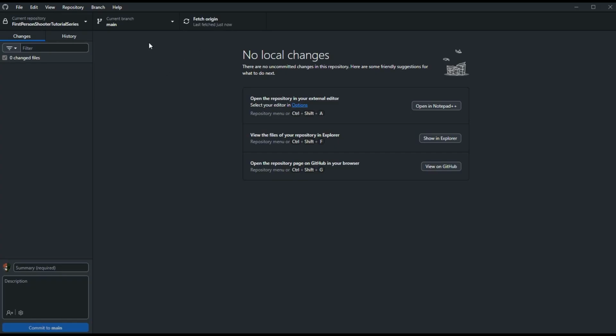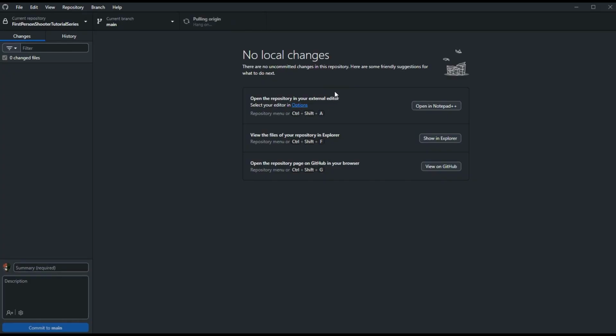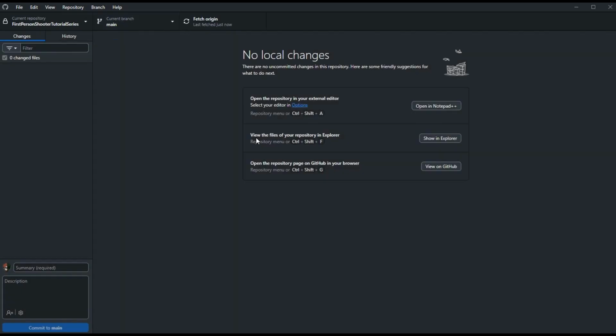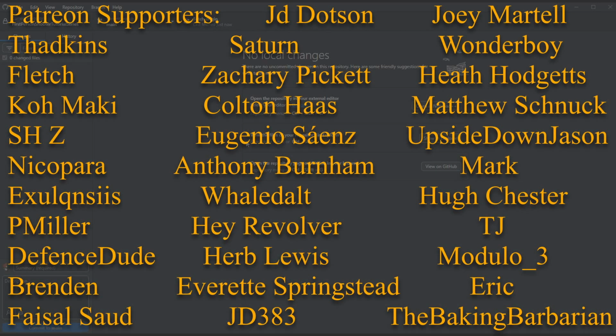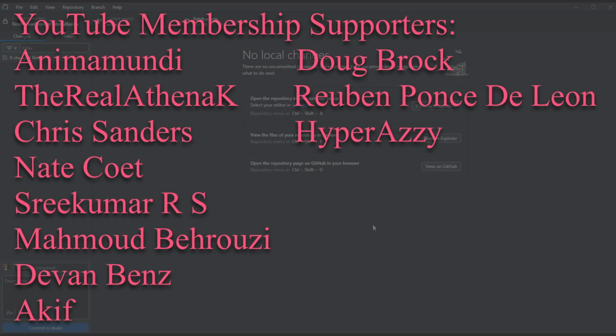Then the other user comes in, they make sure they're on the main branch, they git pull, and they will get that change to the README. And that's really the essence of how Git source control works. We make changes, we commit them, we push them for others to see, others pull them down, and they can use them. In the next episode, I'd like to go over branches, pull requests, and merging. These are incredibly powerful things that we need to know if we want to use Git to the best of our ability and make the best project possible within a team.